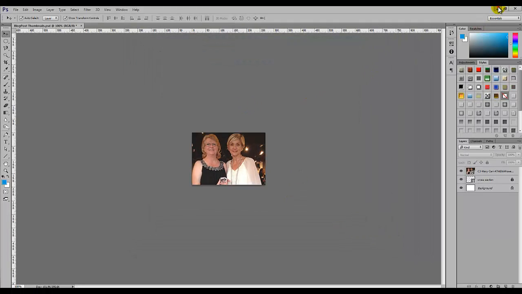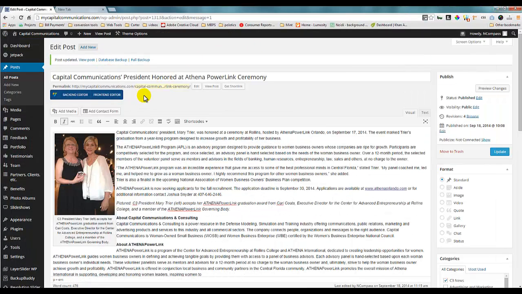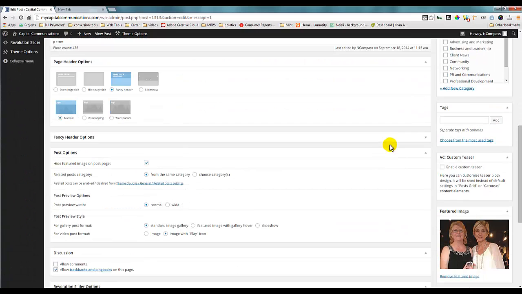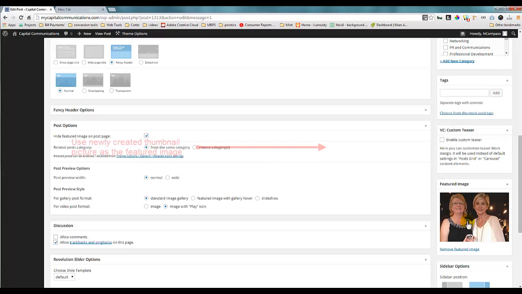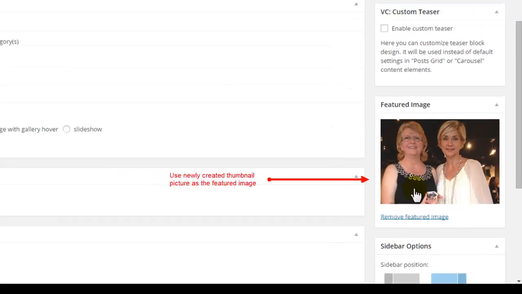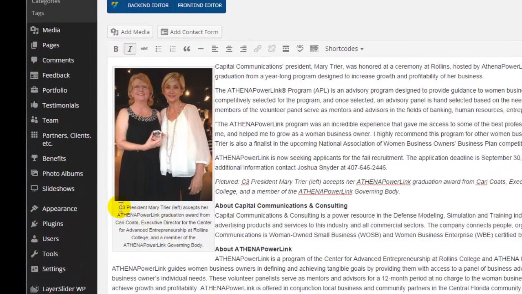From there, you have to go to the back end. When you're creating your post, you're going to use that little thumbnail picture right here on the featured image. And in your article itself, you would actually choose that add media and place the image inside here. Now when you use that image, it's actually printing your description, which is kind of nice.